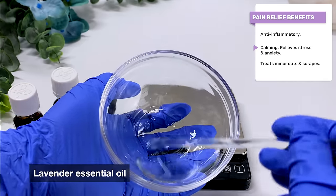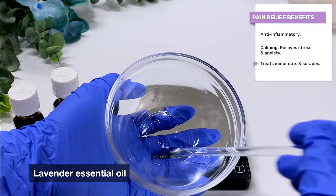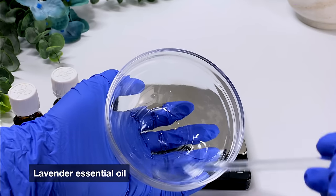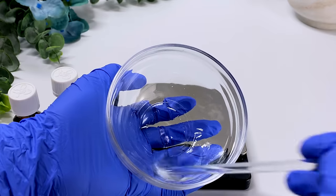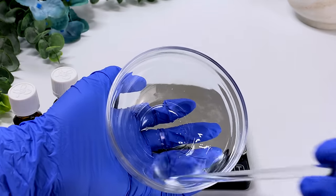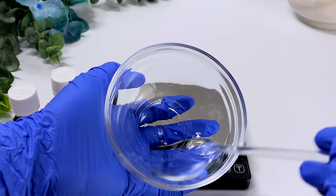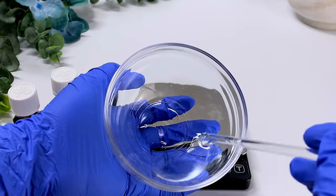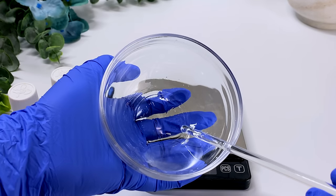It's really hard to see with the lavender, but you will be able to see it with the wintergreen and the blue yarrow because they have a little tint to them — you'll really be able to see how they disperse and evenly distribute throughout the solution. You definitely need something like this solvent in order to keep your essential oils or whatever oils you're using inside a formula that is mostly water.